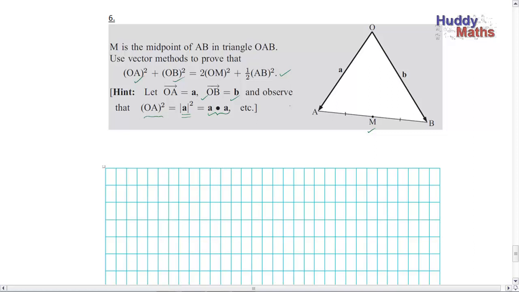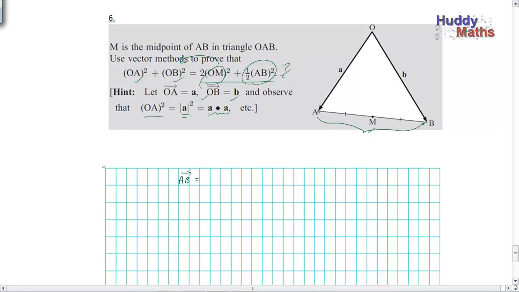All right, well, what we need to do is to look at trying to do something with one of these two sides. We want to prove this. So I'd like to start with a more complicated side. I'm going to try and start with that and end up with this. So what do I want to do? I want to work out AB in P's and Q's. So I'm going to start there and get these two and see if we can get something happening there.